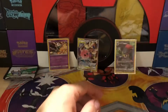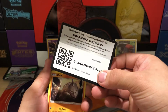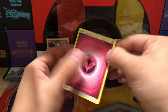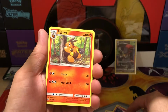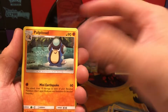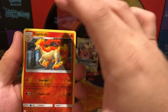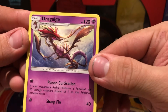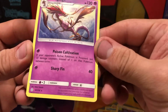Okay, now. Can we get something good? One, two, three, four. Okay, Fairy Energy, Roller Skaters, Clefairy, Pignite, Onyx, Whelmer, Palpitoad, Krikatot, Aipom, Reverse Rare, Rapidash. Okay, guys, this is it. What? Dragalga. Non-holo rare.